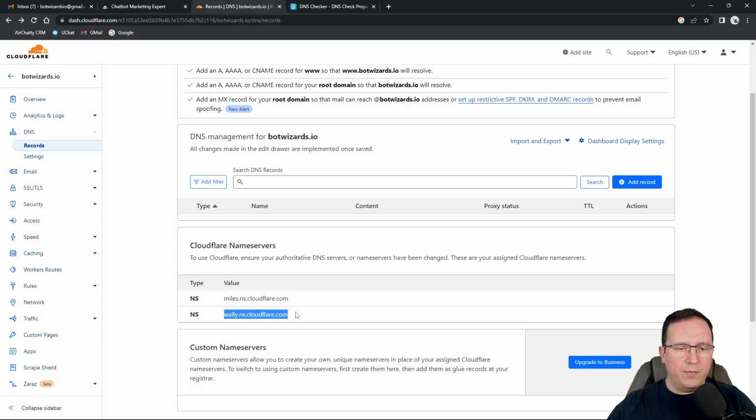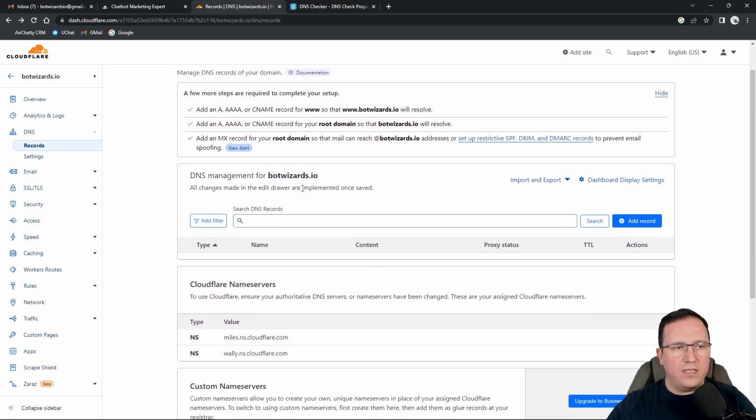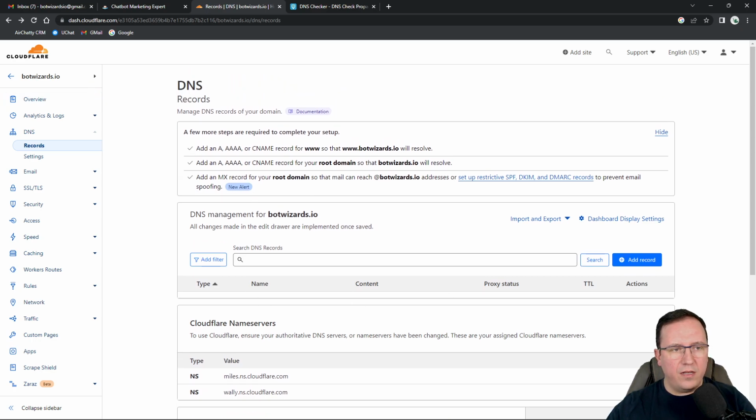These two name servers, you have to go to the registrar, so where you registered your domain from, where you purchased it from, and there is a section there, name servers. So update that section with these two name servers, right? And once you've done that, then you basically get a similar view like this one. Okay, so you'll see your domain here, and we work in the DNS side right here at the top left.